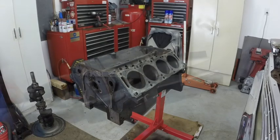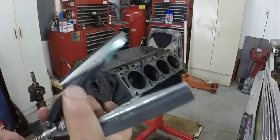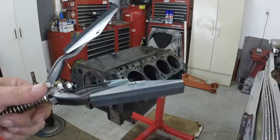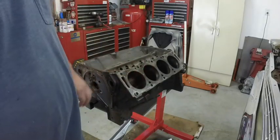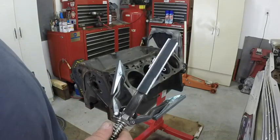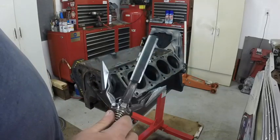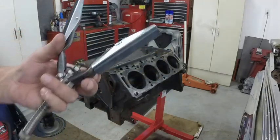All right, I'm going to do a little honing here. This is the hone I'm going to use. It's just a paddle hone, and it's got brand new stones on it. The reason I'm going to use a paddle hone is that a ball hone will just rip into the cylinder wall hardcore, and this will take way less meat off. And if there is an imperfection, you'll see it. So if I do need to have it bored, I'll physically be able to see the issue when I hone it with one of these.